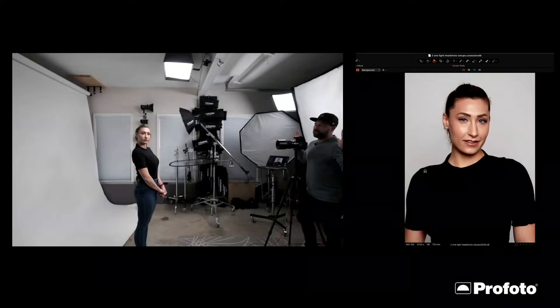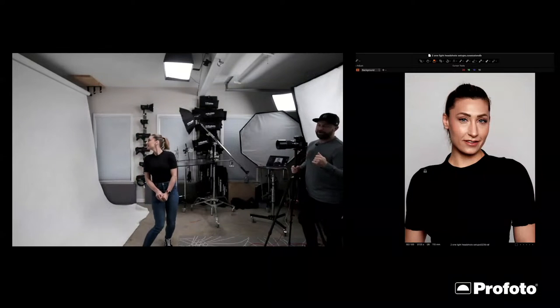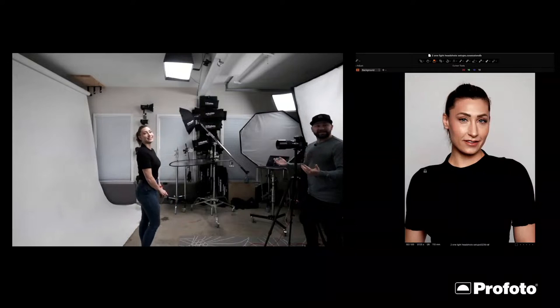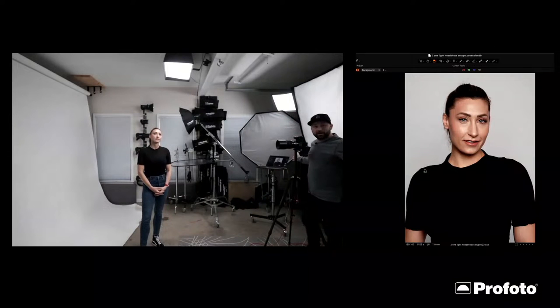It's a really natural feeling shot. The cool thing is the light is far enough away from Kate in the background that the fall off is hitting the background nice and even. It's giving us this cool warm gray, almost kind of a beigey tone maybe. It also could be because my backdrop is old and it's probably wearing. But it gives this really nice look and feel. The softbox does a good job of lighting from the top, also filling from the bottom. So it's just this kind of wall of light.